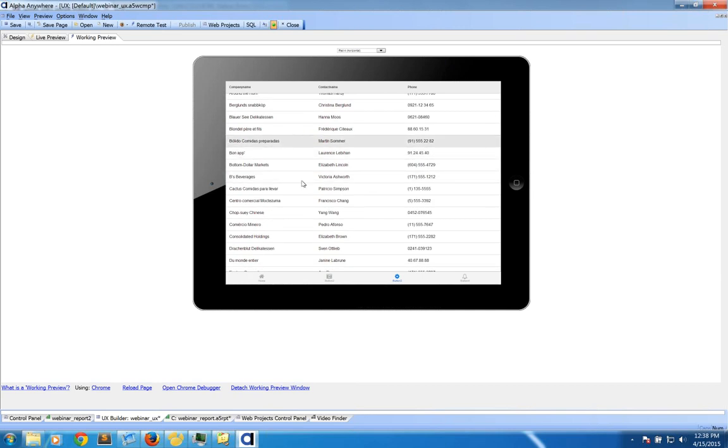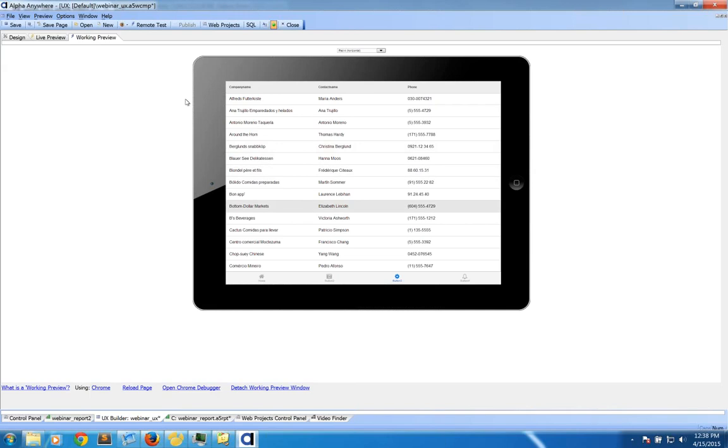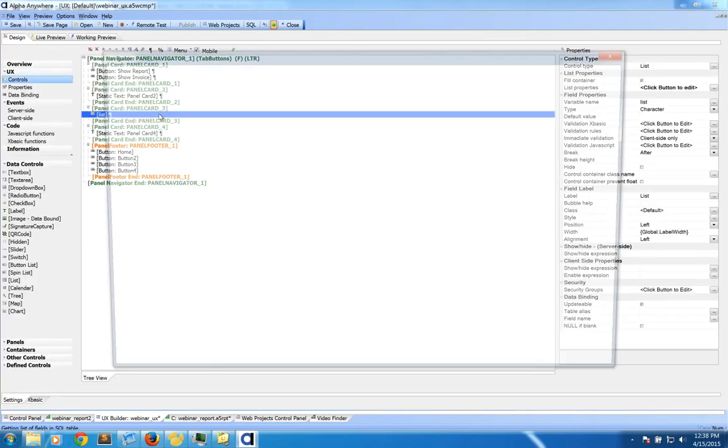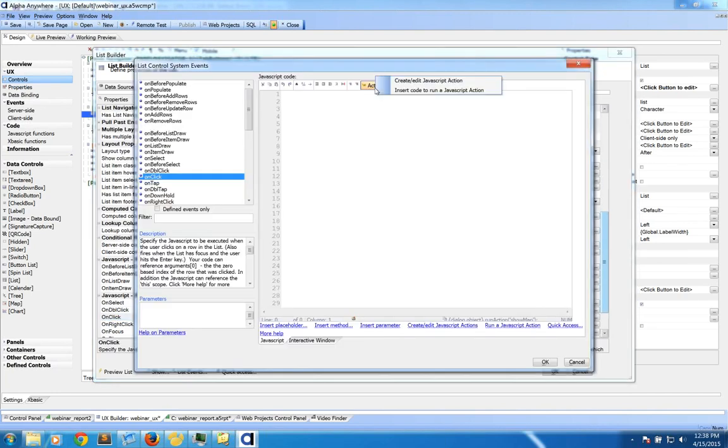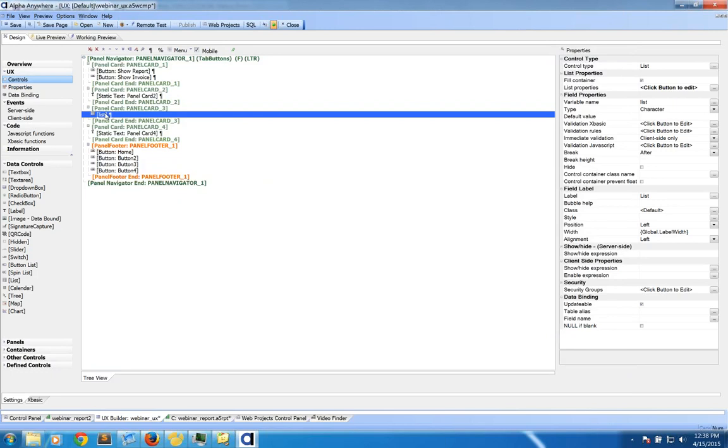So I've got my customers, but the real power of this comes in the interactivity of this list, meaning when I click on these items, I can go into the list itself, go to the list properties, and add on-click events where I can add my action JavaScript, etc., to do behaviors. So the cool thing about this is that there are two powerful things. First, it gives you more interactivity than, say, a report. Secondly, the list is your mechanism to download and store data locally. So with that list, you can now take your application offline and have this list data locally. And you're not limited to one list. You could have multiple lists. You could parent-child them. That's all doable there. And so that's why I would tend towards using a list initially, and then include reports for the other pieces.